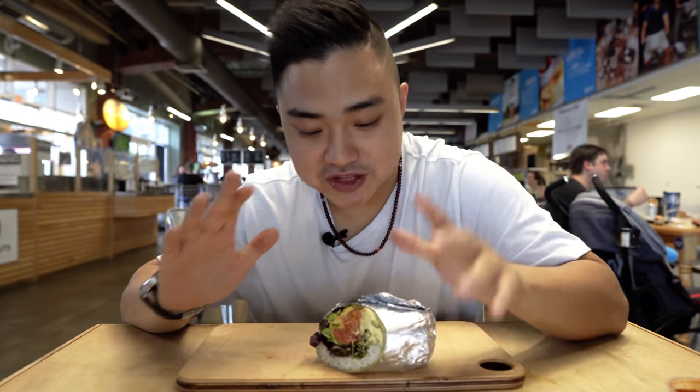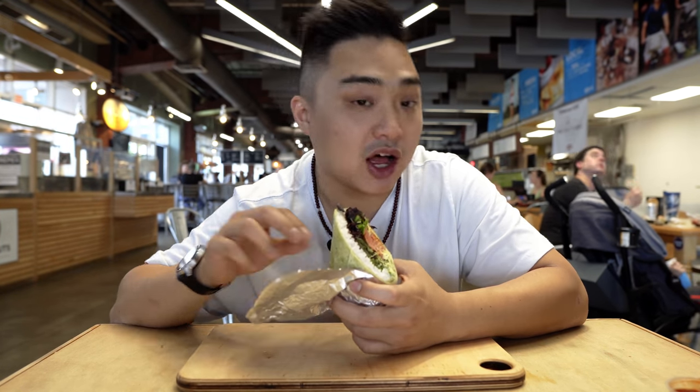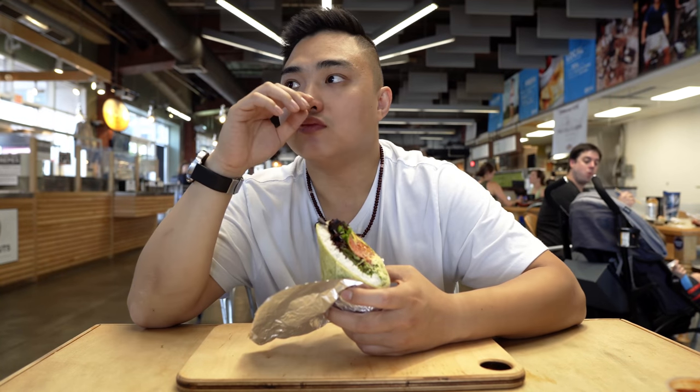All right, so this next thing right here is one of my favorite burritos. This is actually my first sushi burrito that I've ever had. This is the Hulk, this is the OG. This is the original sushi burrito that came to Charlotte and took Charlotte by storm. It's amazing. I think what made me fall in love with this is just the concept when it first came to Charlotte. It was so original. I've never seen sushi in a burrito format, but you know what? It works. It's crazy, but it works.